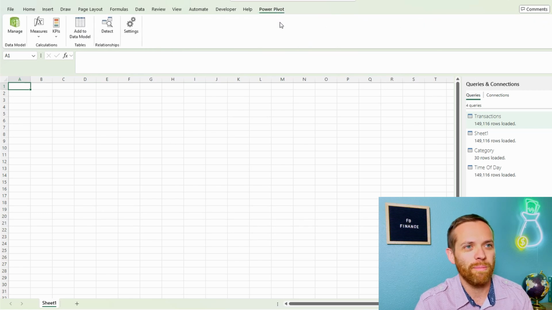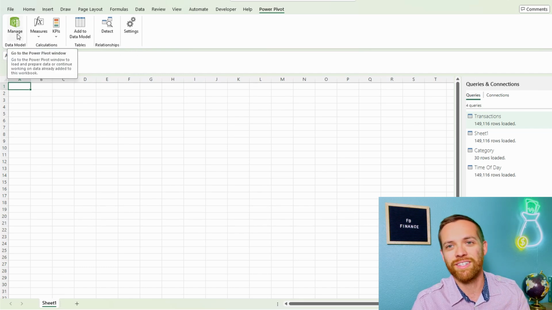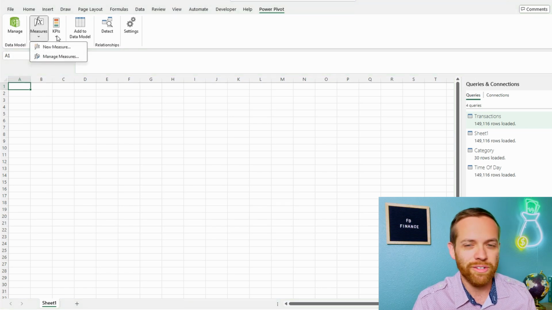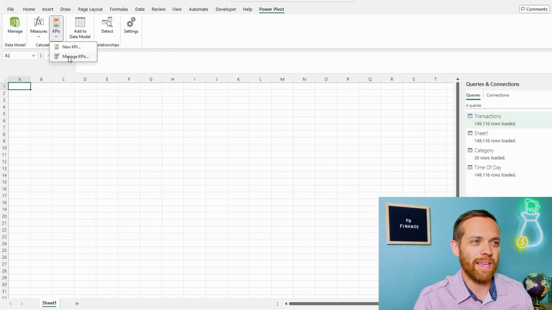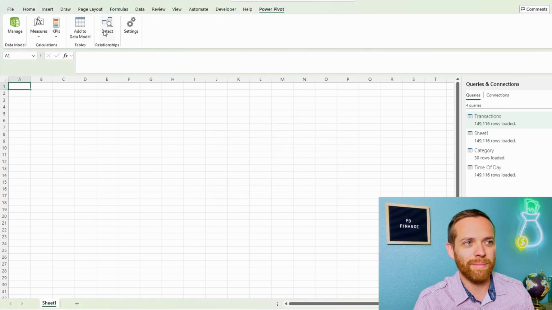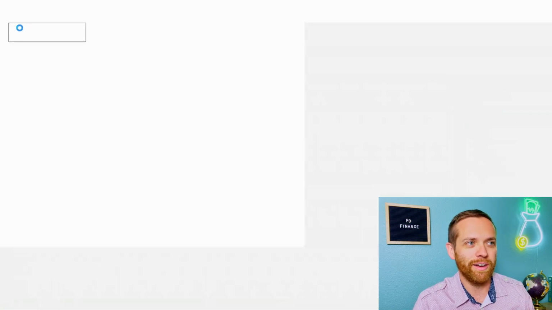All right, so here's our Power Pivot tab, and there's not a ton of options, because it is super easy to use. So first of all, you can click Manage. This is going to open up the data model. We'll do that in a second. Here's where you can create measures and KPIs. Again, these are the calculations that you're going to be able to pull out. Same with KPIs. If you have any tables in here, you can just add them straight into the data model. And then you can also detect relationships, and sometimes Power Pivot will find them themselves. But we're going to go ahead and click the data model button and open this up.